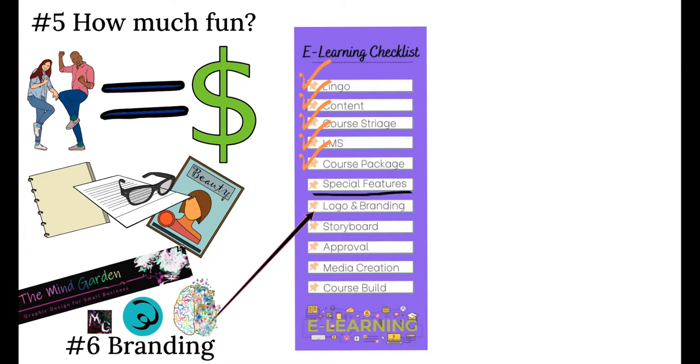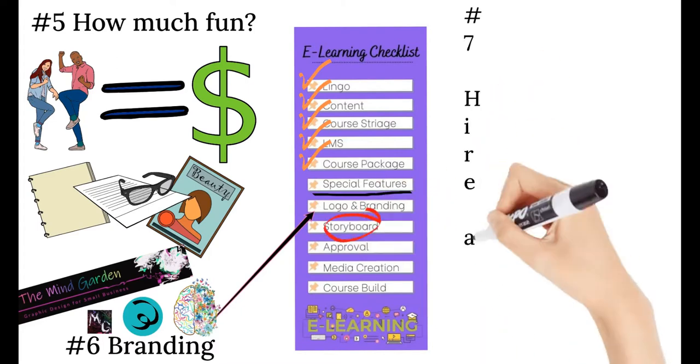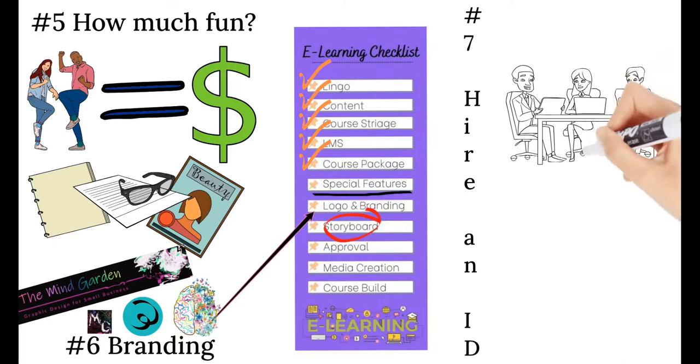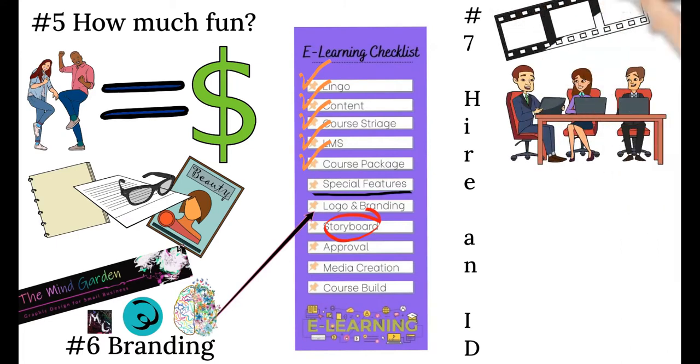Number 7, so now you're ready to hire an ID. The ID will take all of your content and instructions and develop a storyboard. They'll start with whatever you've got, even if you're unorganized, and they'll get it chunked out with objectives, suggested content to be added or researched, ideas for interactions, sample VO scripts, and quiz questions.